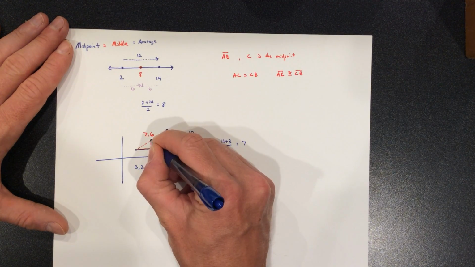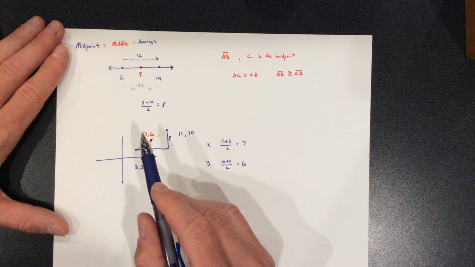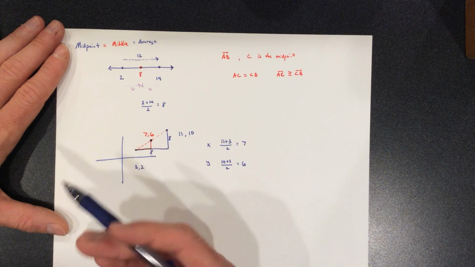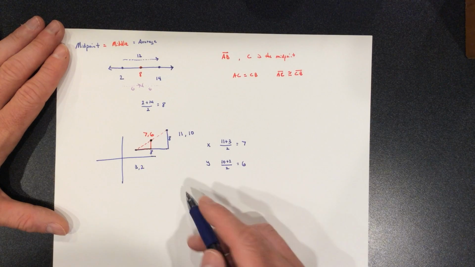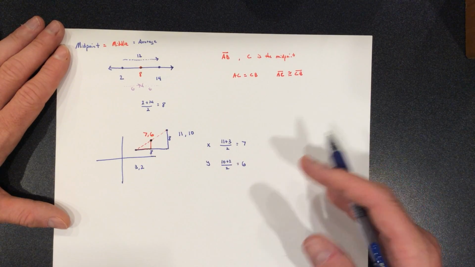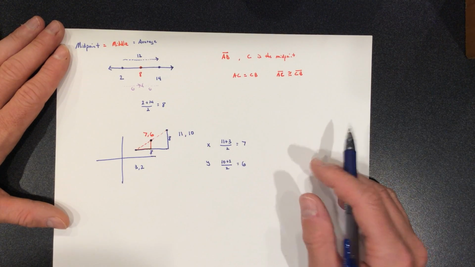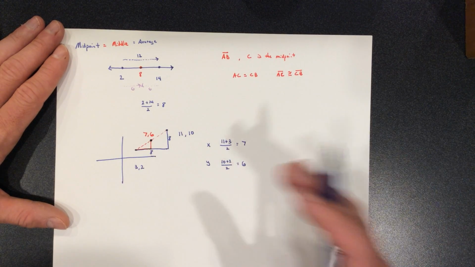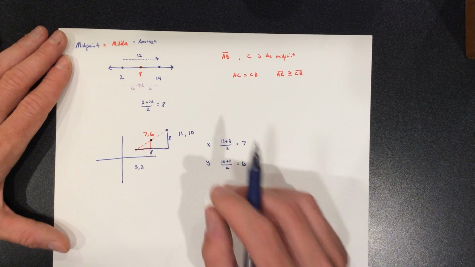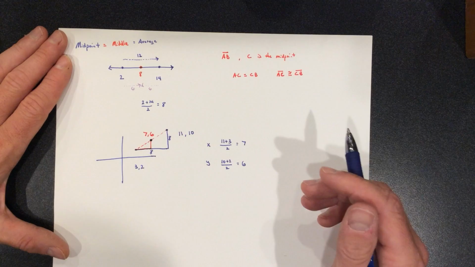We need to be able to find the midpoint. The midpoint is the middle. It's also the average point. And in an x and a y case, it's just the average x and the average y. We can even do it in 3 dimensions. We can do x, y, and z. It'd still just be the middle x, the middle y, and the middle z. We can do this as many times as you want. The midpoint is just the middle, right?